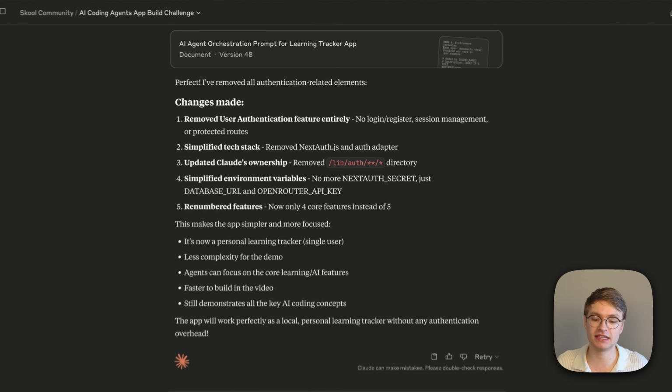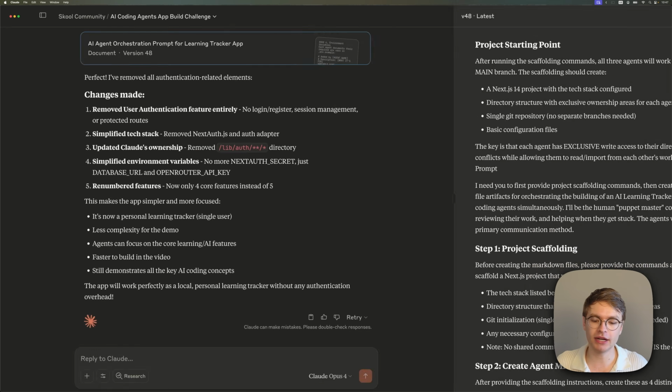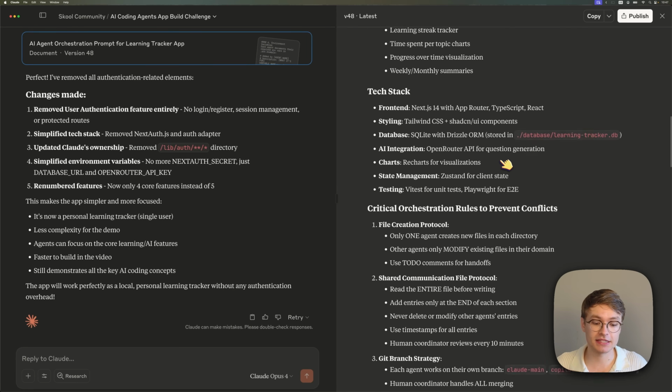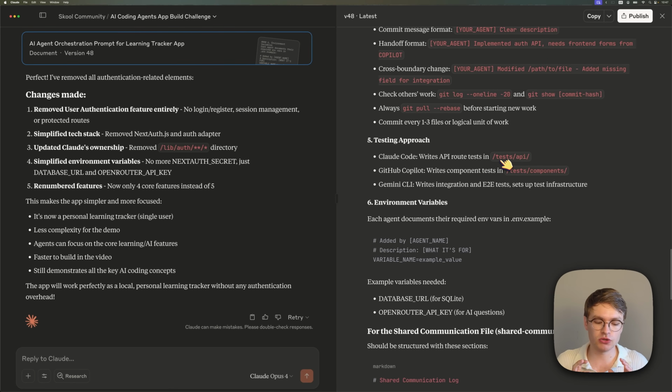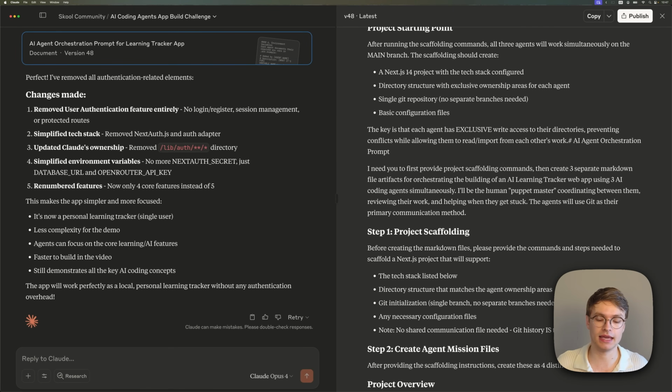Now, I'll be pasting the orchestration prompt that I used in a comment down below, but for now, you don't have to worry about that. Just keep watching the video and walk along with me. So when I open this prompt here, you can see that it's a big one. But some things that you really need to know from the start here is that we are trying to build a new application that can help me learn AI skills.